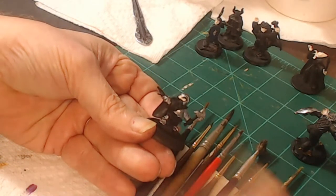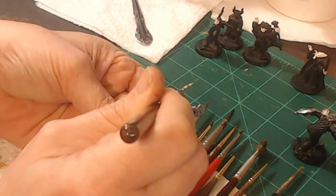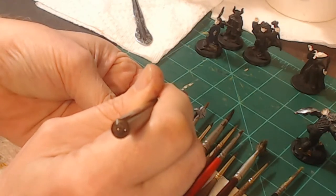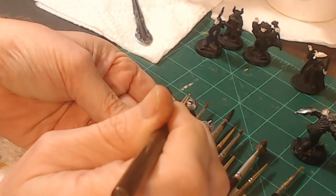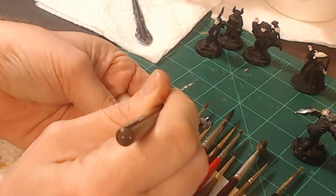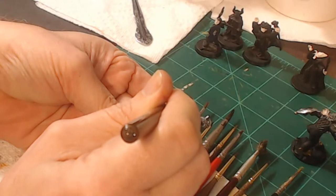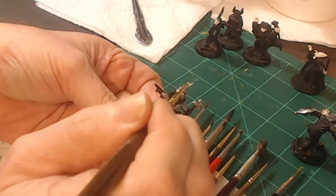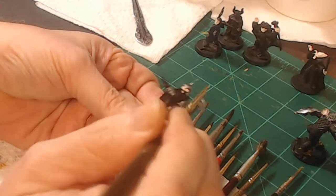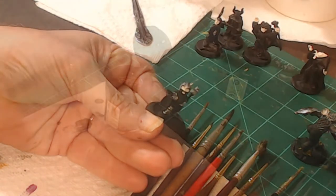Perfecto. And then the mouth, the nose, a little bit more into there. Yeah, that face is starting to look good. All right, I'm going to let that dry, and then we'll be right back.